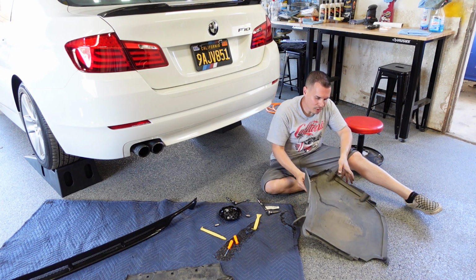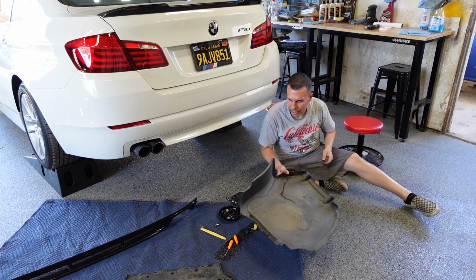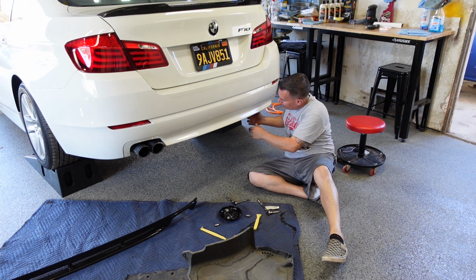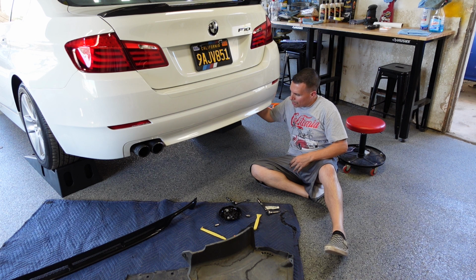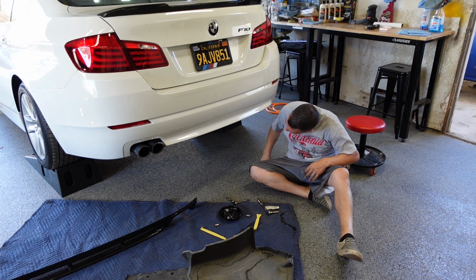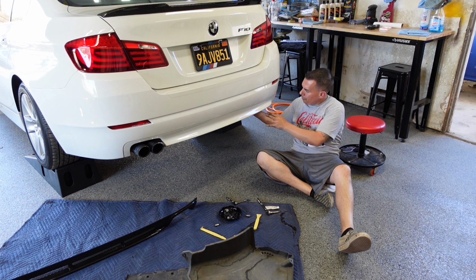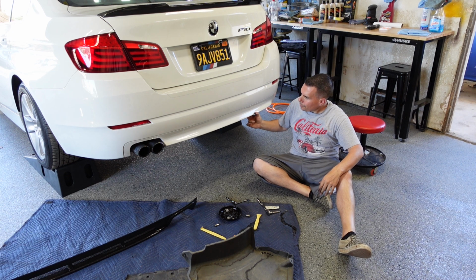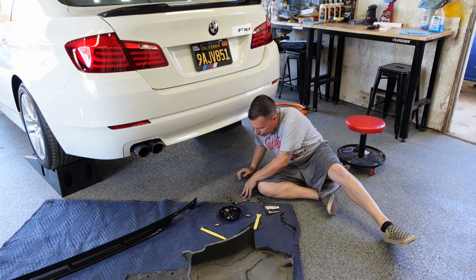The other tray, the other plastic cover that was underneath the battery tray, fit underneath here. It would block where the dual exhaust goes. The battery tray is pretty much underneath here, and in the center here is where the spare tire would go. So now we have access if we want to make a cut for the other set of dual exhausts. Again, let me look back here, see if there's anything else, and then we can start fitting up the rear diffuser for the first time.